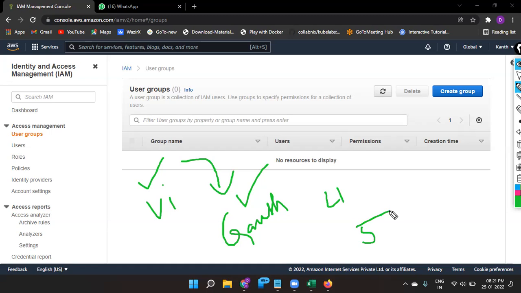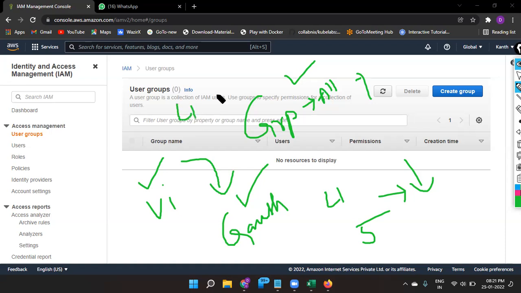We are not going to create and attach permissions for every user individually. So what we'll do here is create groups. One will be all access, one will be partial access. They'll create an L1 group, an L2 group, like that.